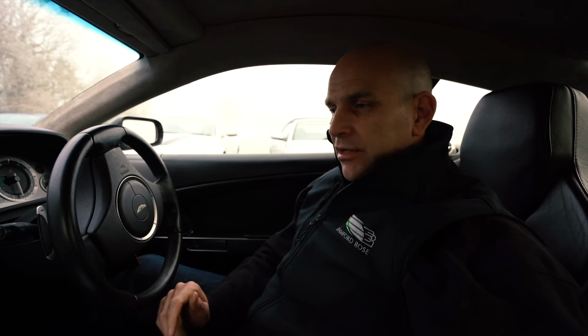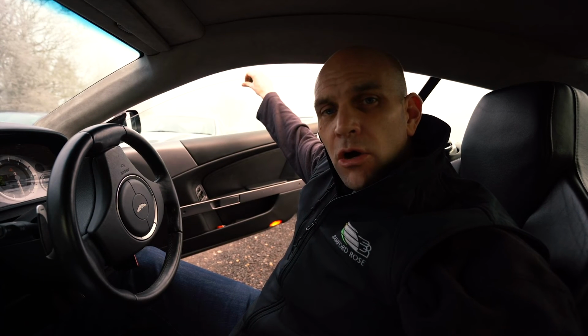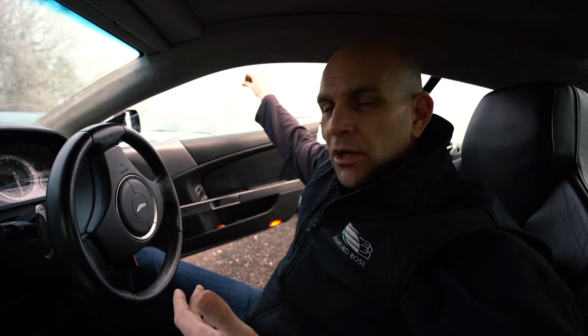It's always the same. So I'm sat in the car now. On the floor pan, I can basically feel the engine ticking over. You can feel some vibration on the floor pan. And what I do is open the door and then just hold the glass, because now I can feel a vibration through the glass. But on a car that's misfiring, you can almost feel the glass moving because the vibration has increased that much.